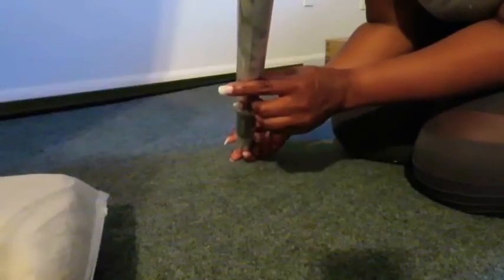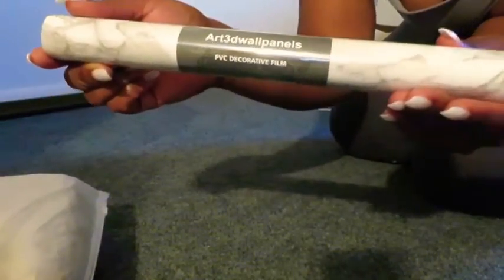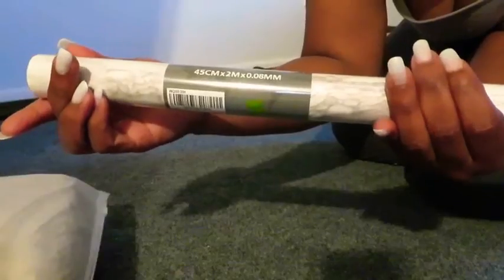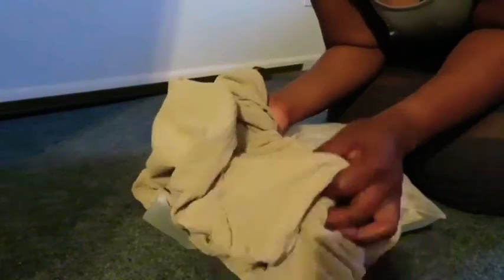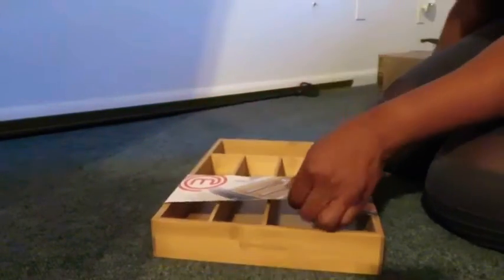So here I have another Amazon item. Here is my stick and peel vinyl that I'm going to use in the shower. As you guys saw, I have two different colors in my shower, which is so annoying. But something was going on with the shower where they had to replace where the knobs were. Instead of them just doing that one little section, they decided to do the other half of it. So ooh, I just missed it, but those were my chair covers.